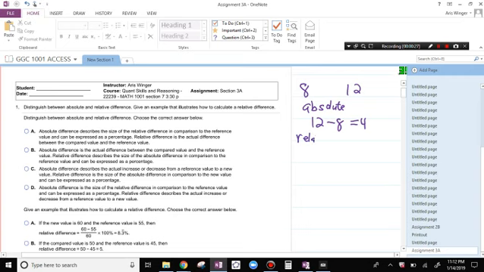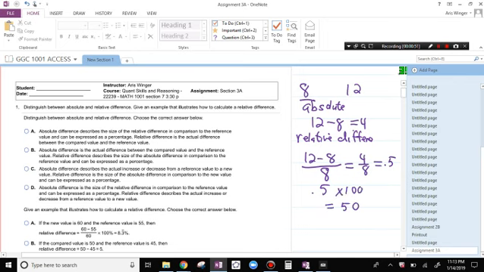The relative difference is the difference relative to the number you came from. So the difference is still 12 minus 8, but then you divide that by 8. And so that gives you 4 over 8, and that's 0.5. And then the relative difference is usually written as a percentage. And so that is a 50% difference. And in this case, there's a 50% increase on 8 to get to 12. Like you add 4 to it, but 4 is 50% of 8.